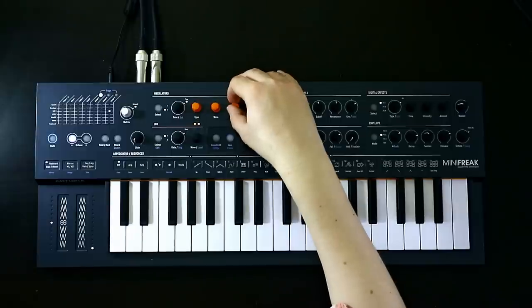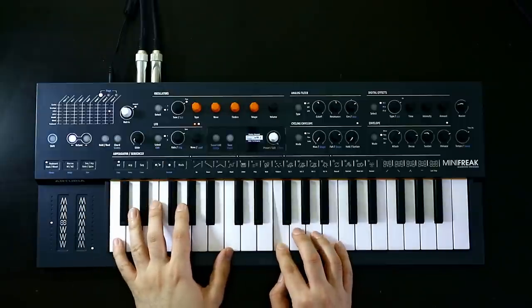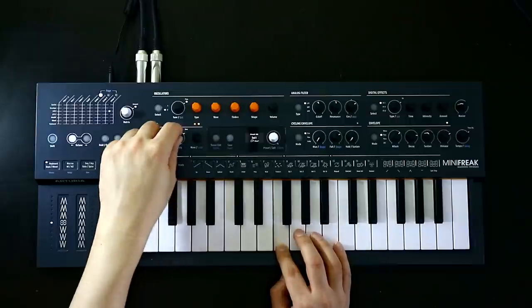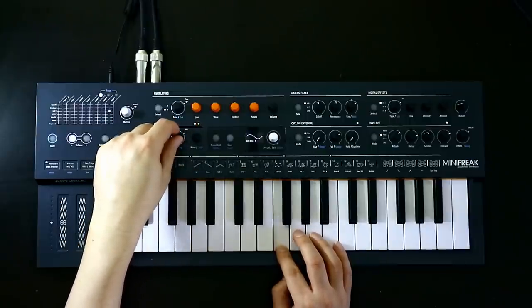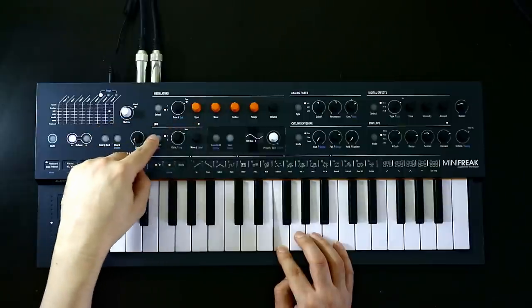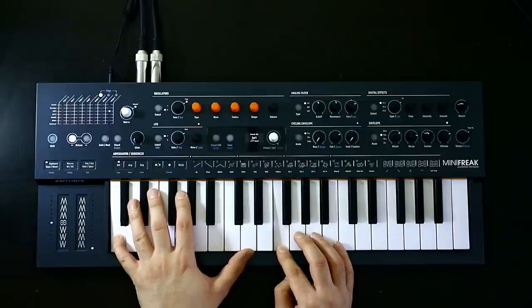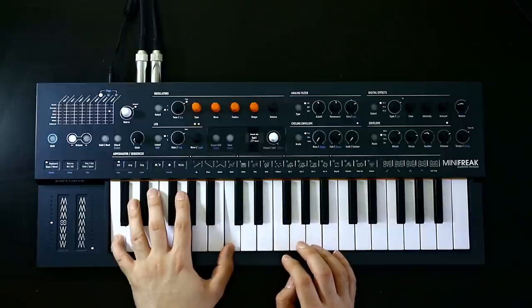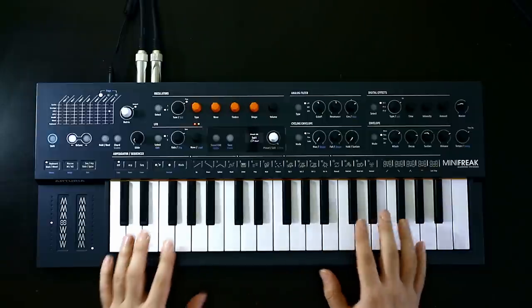It's bipolar, so we'll set this in the middle somewhere, and set this fairly high. That's way too fast. Turn it down. A nice thing is you get these lights here which show you what's going on with the LFO. Let's maybe turn that over to a triangle as well. Yeah, it's getting somewhere.